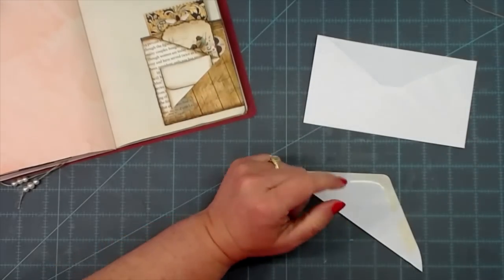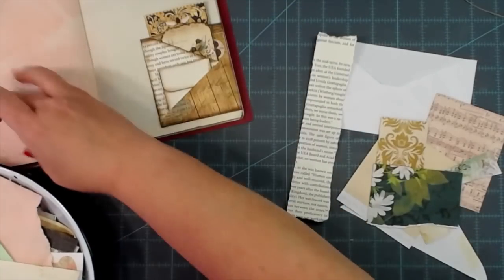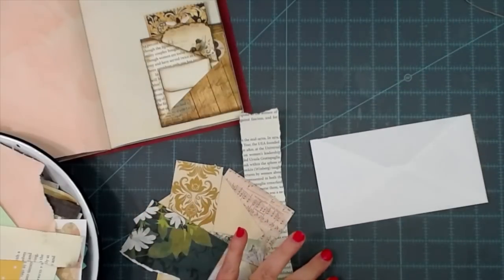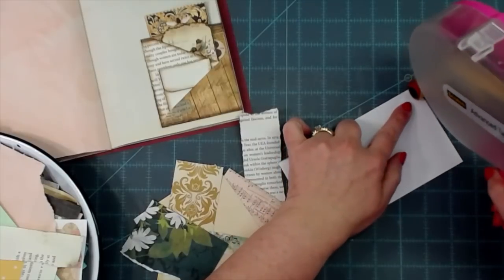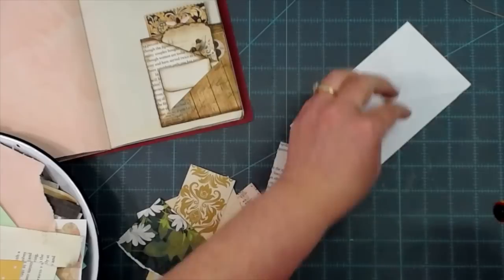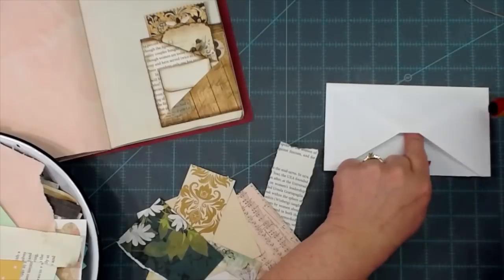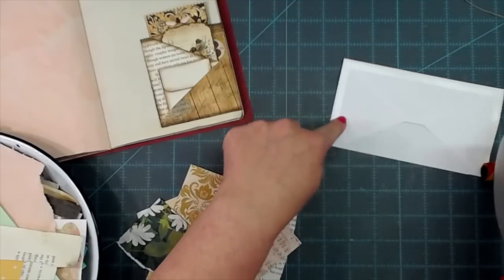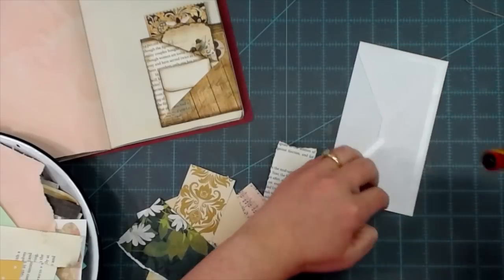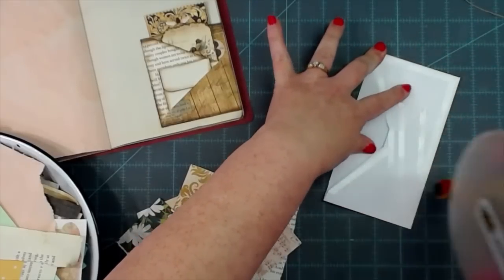All I did on that one is got out my scrap bowl that's overflowing and I covered up. So I got my tape runner. You can get out your glue stick if you want to. You can use liquid glue, but just be careful that you don't squish any liquid glue into this part. You're only wanting your adhesive on this bottom part, not on the inside, okay? So we're just putting some adhesive on the outside here. And then all over the middle part too.